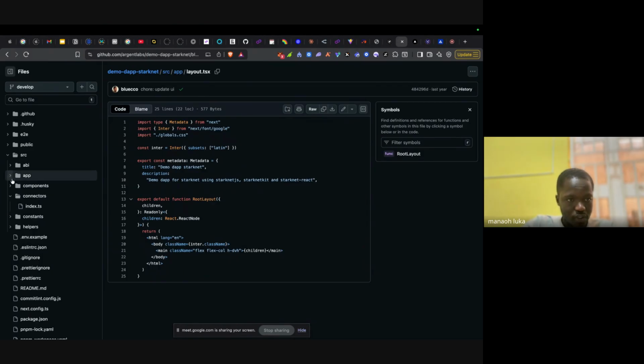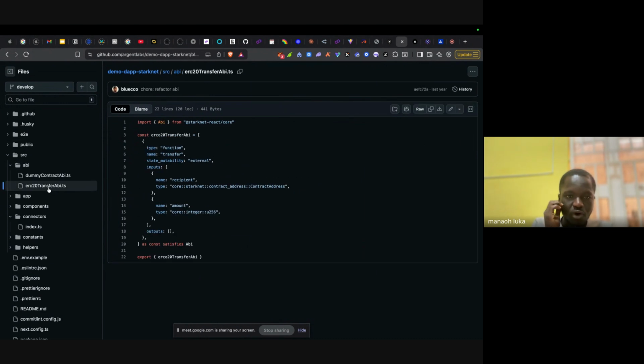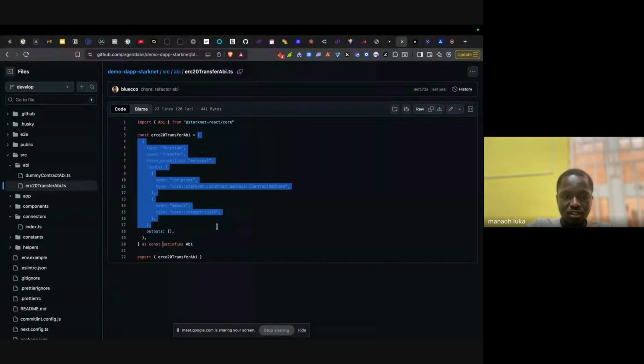Okay, then we could also have a look at the ABI. I've explained this. This is a simple example of an ABI, for an ERC20. So this is what the ABI looks like. As you can see, it looks like JSON, an array of objects, right? That explains the different things.